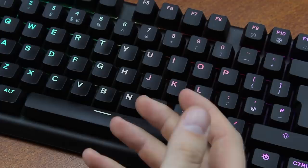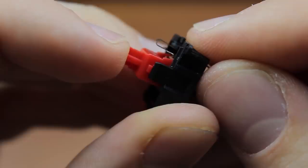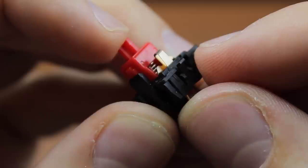See, in a contact-based switch like Cherry MX, the contacts are separated by these prongs in the slider, which push against a set of metal leaves. But this rubbing motion creates friction, which can be perceived as a scratchy feeling and sound. Some enthusiasts lubricate their switches to try and get rid of this scratchy feeling, but this can only partially mitigate the matter. Lubricant itself creates a larger surface contact area, after all.